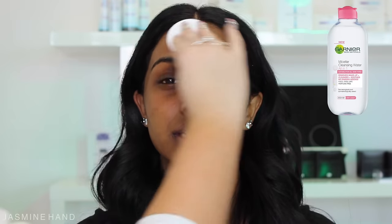So today I'm doing this khaki smokey eye that I'm absolutely obsessed with. I'm going to get straight into it as always. I'm going in with the Garnier micellar water just to ensure the face is nice and clean for the base.